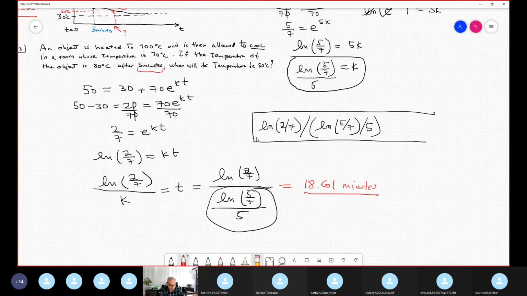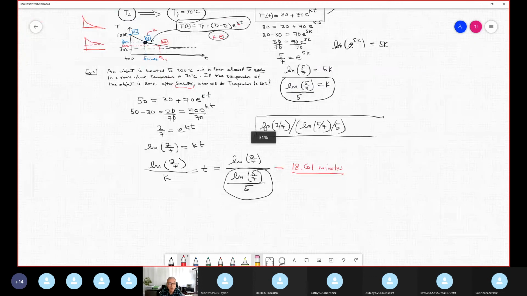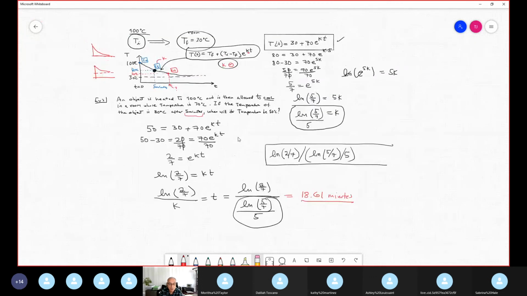Easy or complicated? This is the kind of problem. In my test, no. But in Alex, yes. In Alex, you need to find this kind of problem: exponential growth, exponential decay, and temperature. Any question that you have in the homework, you let me know. You send me the screenshot, and immediately I solve the problem for you and send the solution.